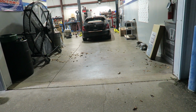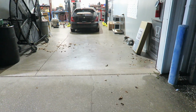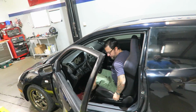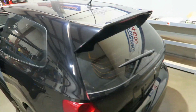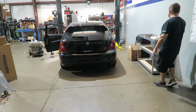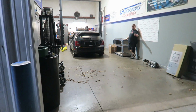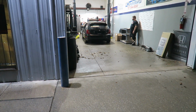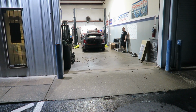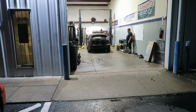Alright, so let's see. The official time of the EP3 moving is 11:49. Jeffrey's reluctantly going to drive it. There's no gas in it. We don't have a very good alignment on it. Sounded like you threw the front seat into the back seat. I think he was in it last. He shouldn't have adjusted the seat that much. He put it all the way forward in the fuel pump. Oh, that's right. Okay. Uh-oh. It doesn't run anymore. Uh-oh. I know I plugged the fuel pump in.